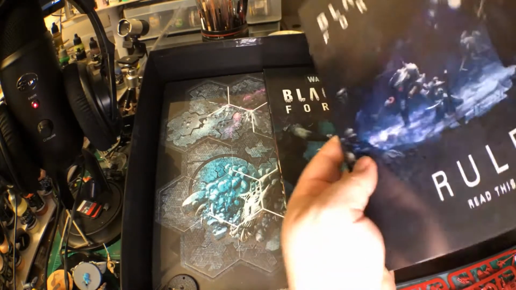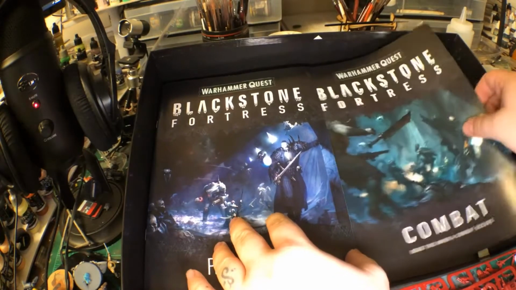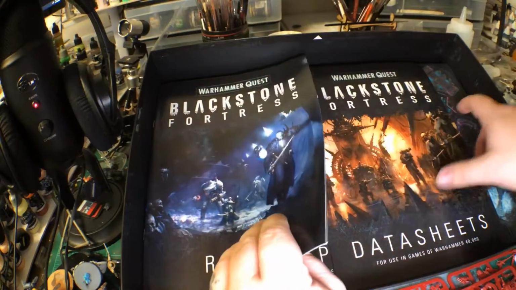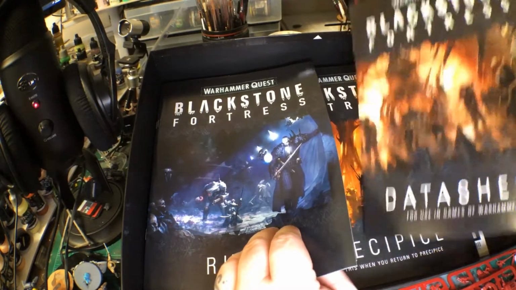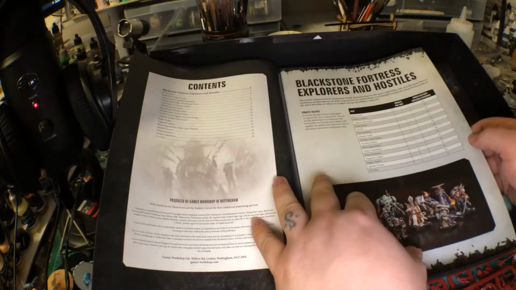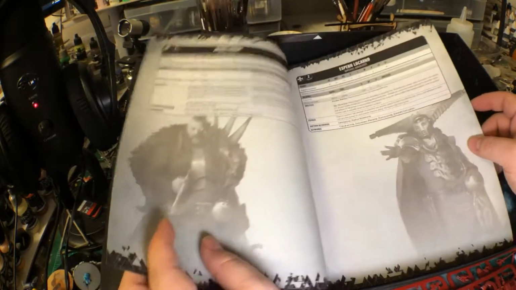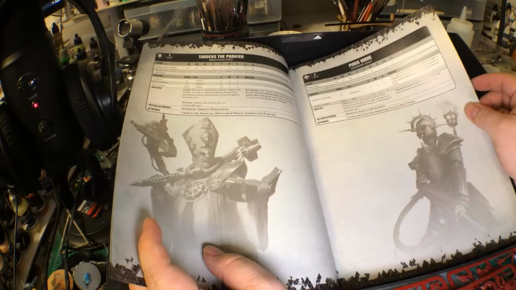we have rules. So read this first. Combat. Read this when combat occurs. Data sheets for use in games of Warhammer 40k. So here is, if I wanted to take these in a 40k game, then you can do that. And here is all of their profiles for 40k.